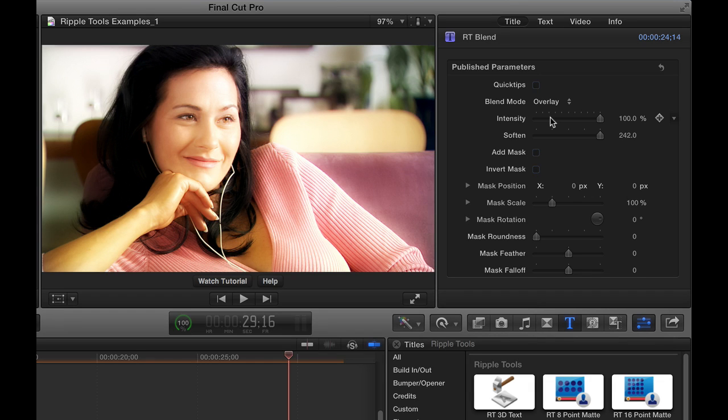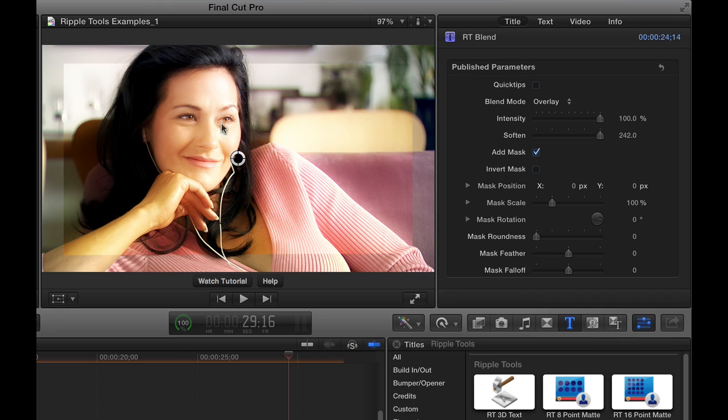It's very simple, but it has some additional controls that allow you to limit the impact of the effect to a specific area of your clip and to animate that area if you'd like. So you do that with this Add Mask checkbox. So I'll check it, and you can see right away we get a rectangle, and the blend mode and the soften is only affecting inside the rectangle. And we have a little on-screen control that lets you move this area.